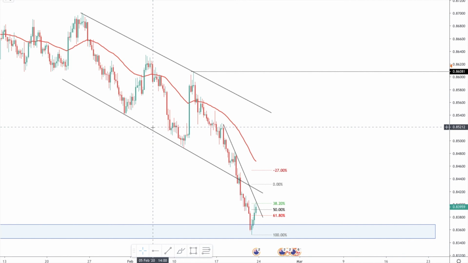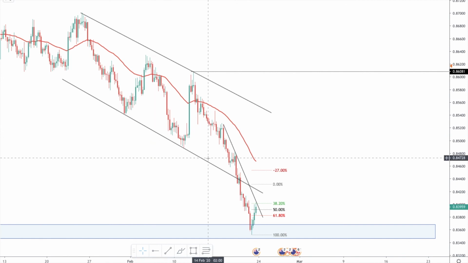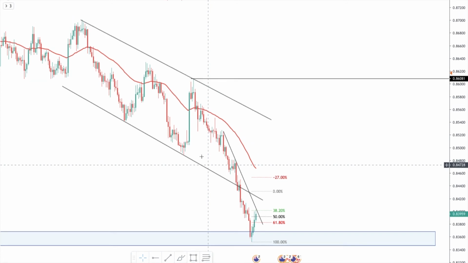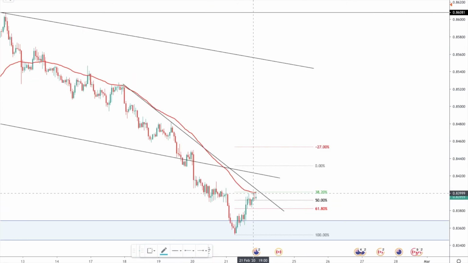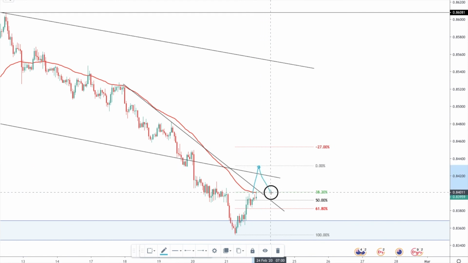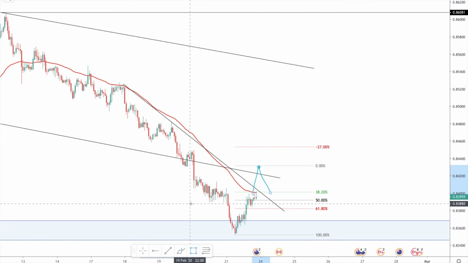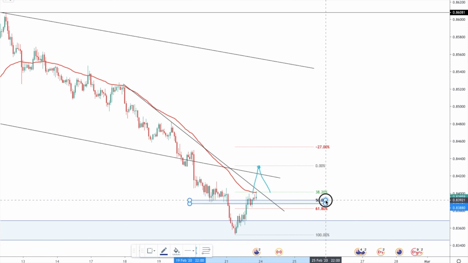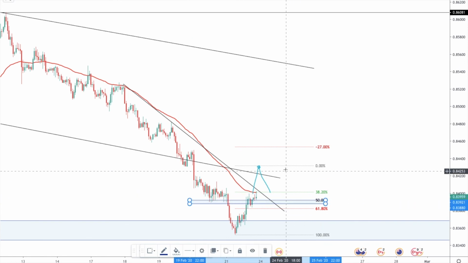Counter trend trade, not counter trade trend. So this isn't yet complete, as we haven't currently broken above this descending trend line. So if we do see price break out of this descending trend line, and for argument's sake, let's just say where I place a 0% fib, this is what I'd be looking for. When price retraces in this area from here, looking for the retracement, which will be the retest of this descending trend line into one of the fib levels, and we've got a nice little zone of market structure, as you can see here. We just pop that there, and then take this to the upside.